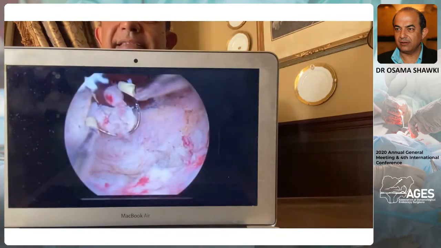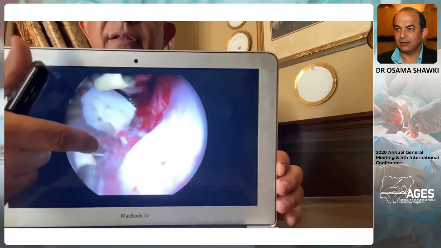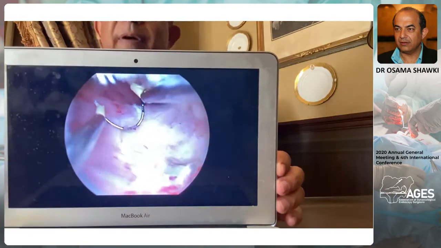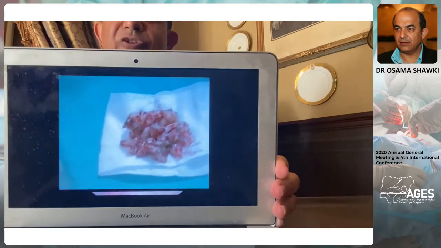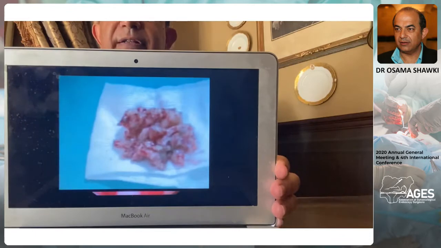push them to one side and keep working on until this is the pedicle of the myoma, right? Okay, this is the myoma bed, you see? This is the myoma bed, and the myoma converted into these pieces of meat. You can give it to your cat or to your dog.